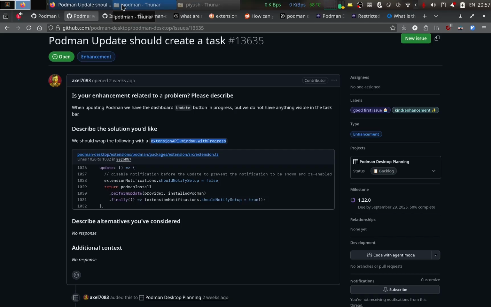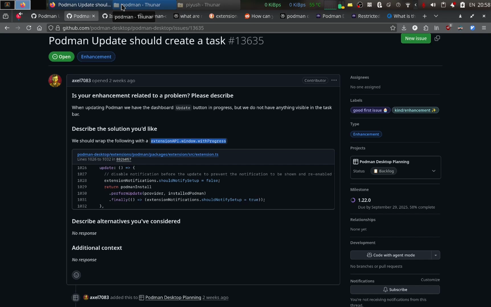Not the update button, but the progress on the task button won't be there. This whole issue is not for me. If I want to solve it, I need to install some other desktop environment.